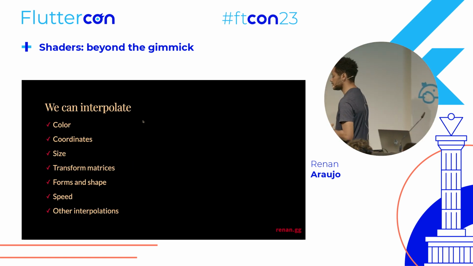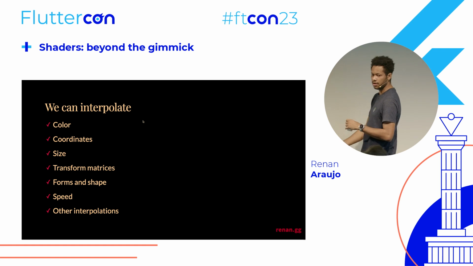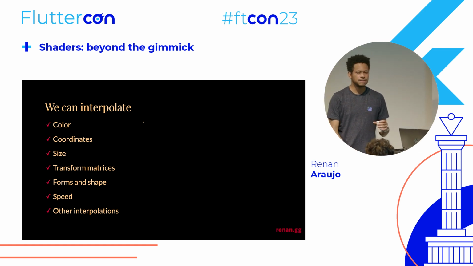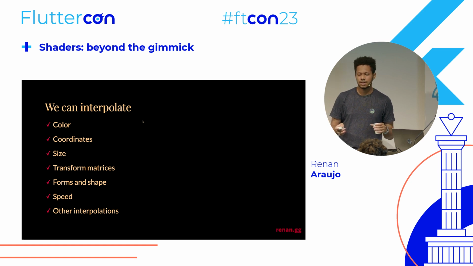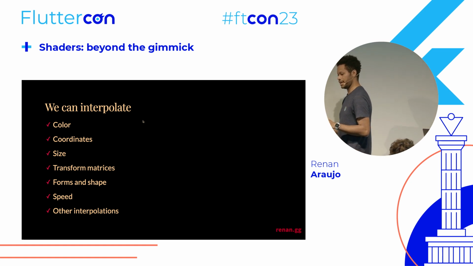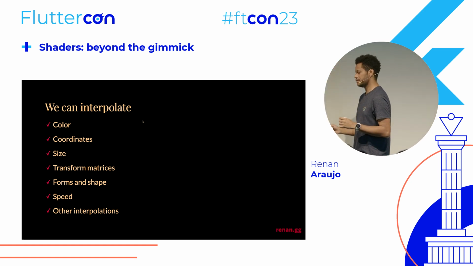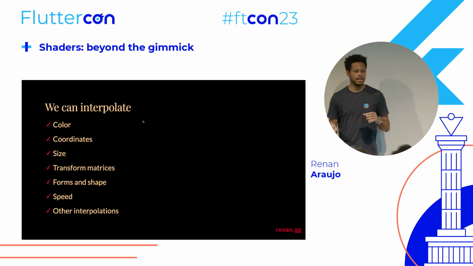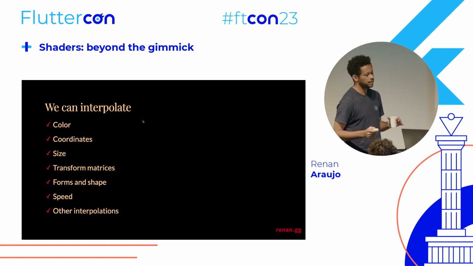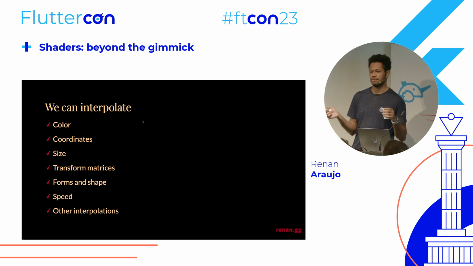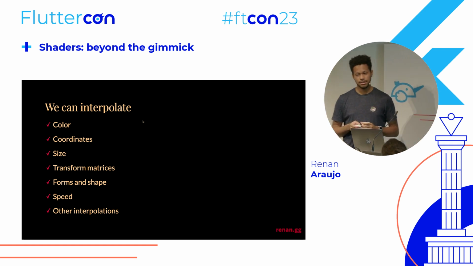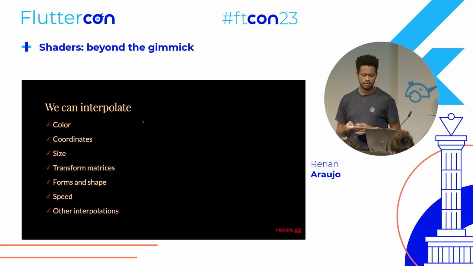This is a simple example, right? We're just interpolating colors, changing how we do it. But on Flutter, if there is a framework that has lots of numbers that we can mess around with, it's Flutter. For example, we have scroll factors, or gesture detection. Everything is based on numbers, and then we can interpolate those things all around. And with the help of shaders, we can do this more richly.